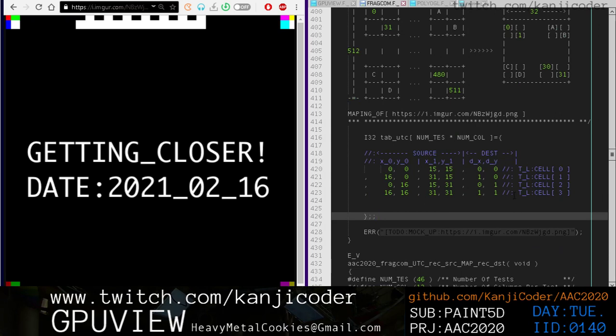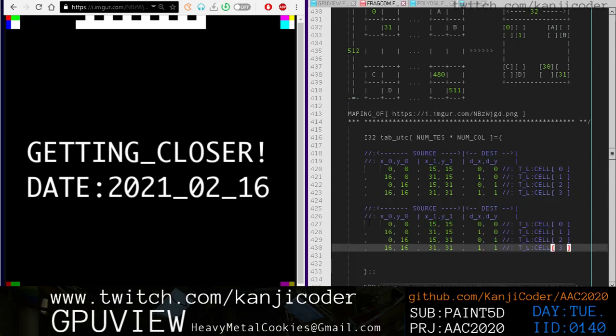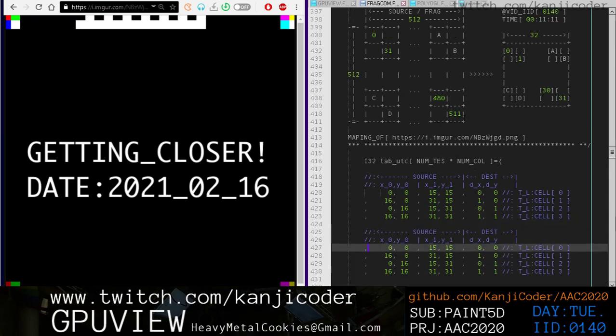So then what we're going to do is copy the entire diagram here. But we have to make sure that when we paste this, we add this extra comma here. And we're just going to translate everything over, right? All these numbers should be correct, but we just have to translate them over to this area over here, right?